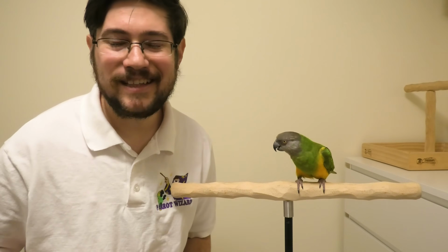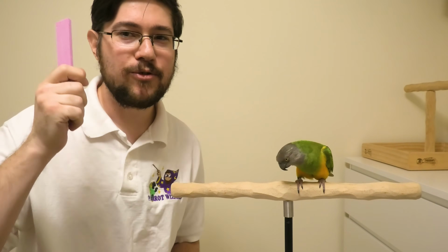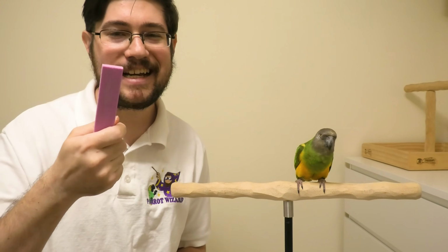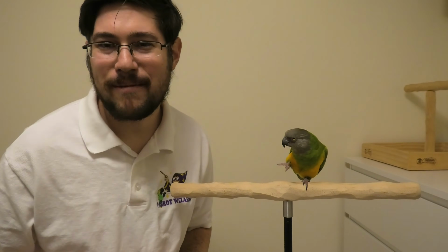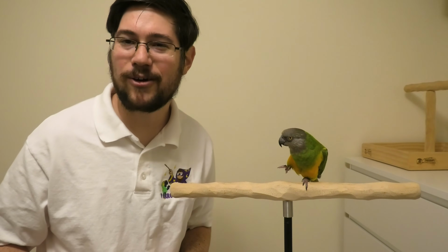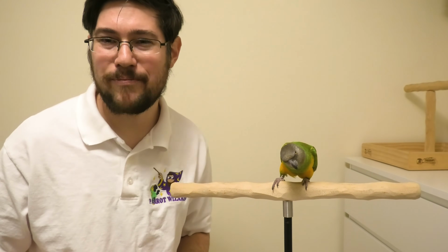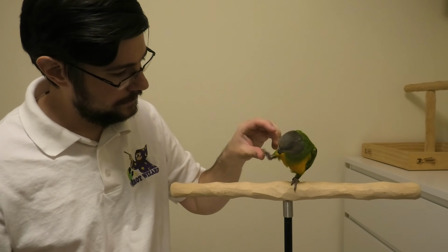So there you have it. That's the training method for teaching your parrot how to allow you to groom its nails using a nail file, or better yet, the Parrot Wizard nail trimmer stone, voluntarily. So the parrot will learn to come over and give you the foot voluntarily as a sign of acceptance and understanding of what's to come, and voluntarily participating in the grooming process. Kili, can I have your foot?